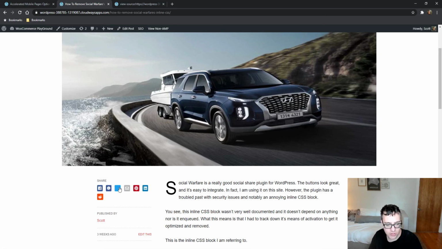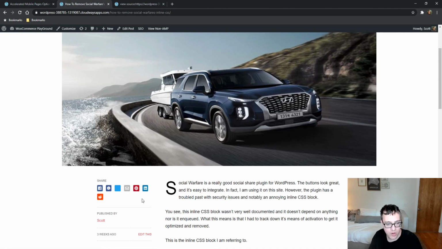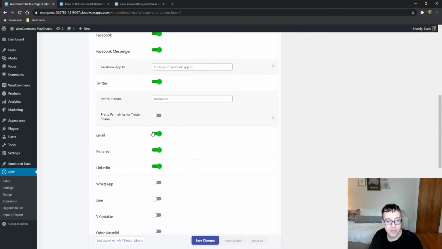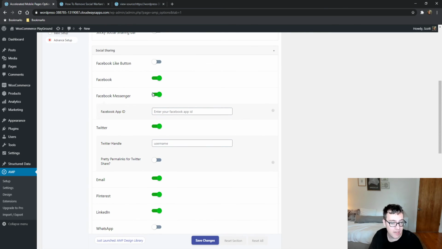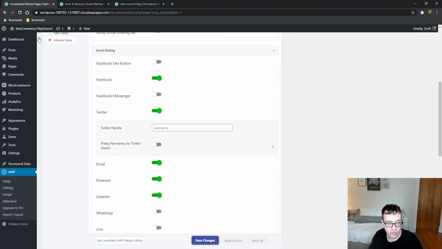Quite frankly, you could probably turn off the Facebook Messenger and be just fine if you really care about the styling. One note is that these icons are out of date. These are not the newest versions of the icon, and I do hope the developer fixes them because the brand icons should be up to date. The fact that they're not is kind of disappointing, but I think Reddit still is up to date, and I think the color scheme for Pinterest is slightly off, but I know for a fact that Facebook icon is old.